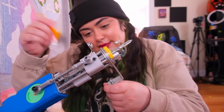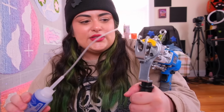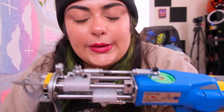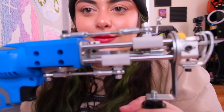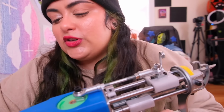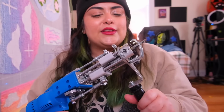Okay, I got as much as I think I can. Look at those clean, shiny bars. That's a beautiful machine right there. Then we're going to put some oil on all the bars and all the moving parts. I can't remember if I've ever shown this on here, but I put oil on this bar and this bar and this bar, and then on these things here and here, and these down here. Flip it around. This bar, this bar, this bar, this bar. That is everywhere that I oil on my machine, which is all of the moving parts. Then I turn it on and make sure that it's all spread around and it looks nice. Let's get to tufting this fish.